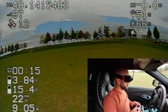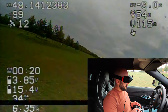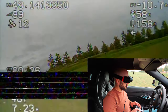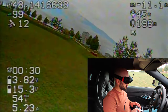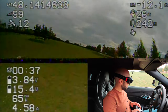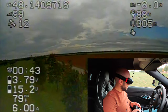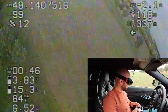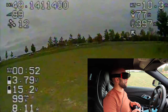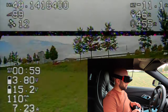Doesn't feel too bad, honestly, first sight. I mean, it's seriously wobbling. I have some weird lines in my FPV feed — I don't know exactly what's going on with those lines, maybe it's because I'm sitting here in the car with Bluetooth on my phone and there's some noise going on. But it doesn't really matter. My first impression is it feels okay. It's wobbling, but I don't feel out of control or in any danger of not being able to fight the winds or fly against the winds.